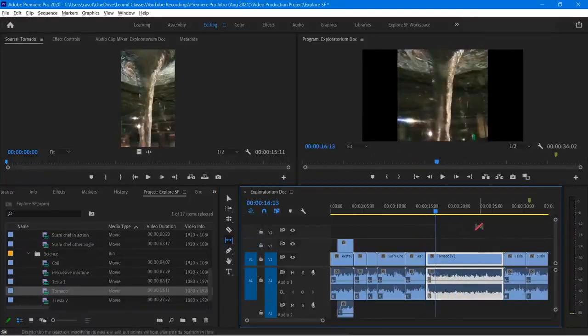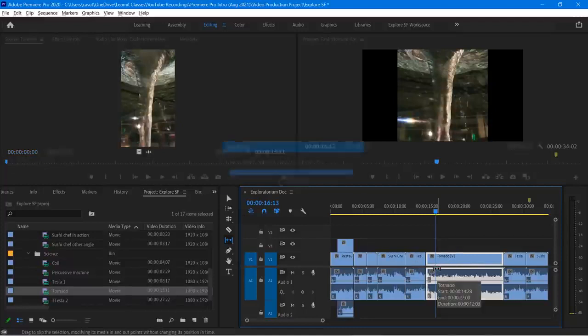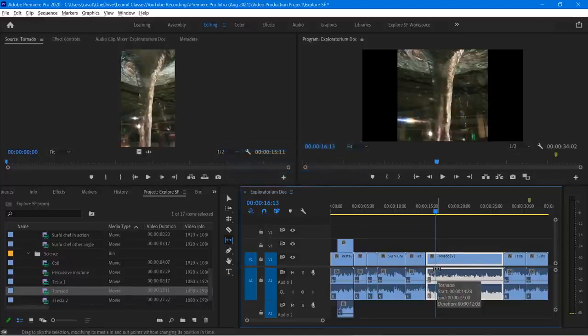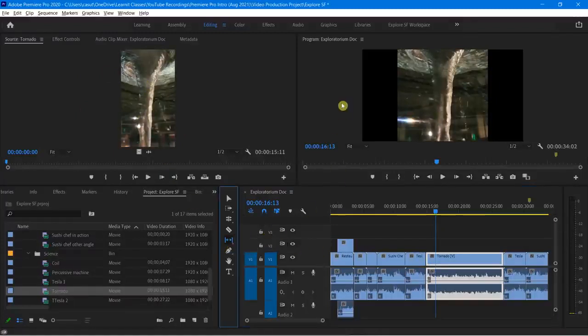Now, let's just say I have this clip inside here, but I know that there's some other stuff living inside of this tornado clip that I can't necessarily see, but I want to be able to see it, right? I want to be able to access it. So we've talked about earlier where, even though we didn't get some of the stuff that's coming from the source and we might want to actually get to it again, it's still there, right? So what we can do, again using the slip tool, is see what's living inside of this.